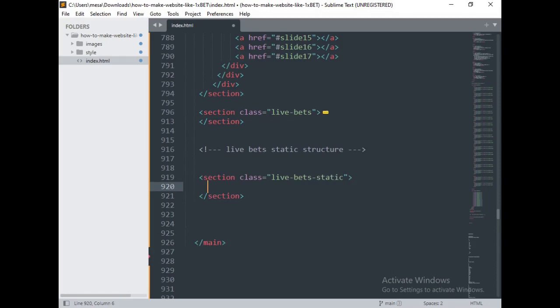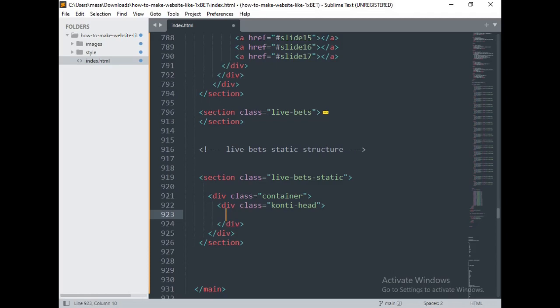And now inside I'm going to create another div which shall wrap up everything. I'll call it div dot class name, I'll give it container. After doing that, let's create another div that we shall call cont head.